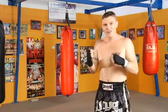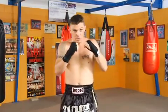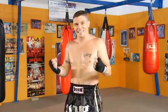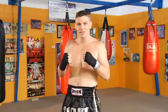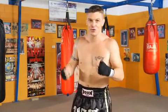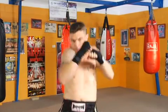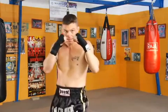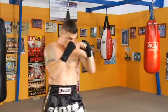If you're fighting someone and you've hit him with a really nice hard jab at the start, and you don't push off and you tippy tap them with the second one, they're not going to be scared or intimidated. You've got to make sure both punches are as hard as possible to get that fear factor in during the fight. 1, 2, and back out. 1, 2, and back to the guard again.